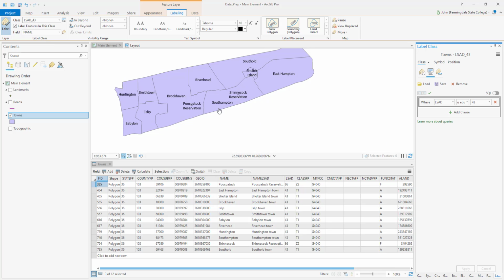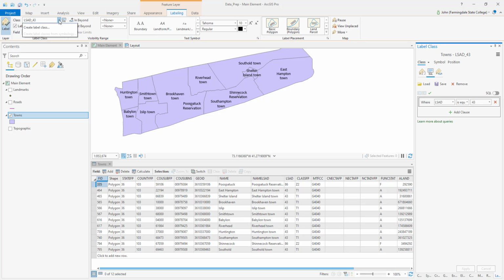So you may not have noticed it, but it actually removed the duplicate labels that were occurring under there. And we want to use, again, oops, not LSAD, we want to use the names LSAD. Okay. So you can see here that right now all of the labels are the same, so there's no differentiation. But what we've done is we've actually allowed ourselves to edit the two classes independently using the same feature.